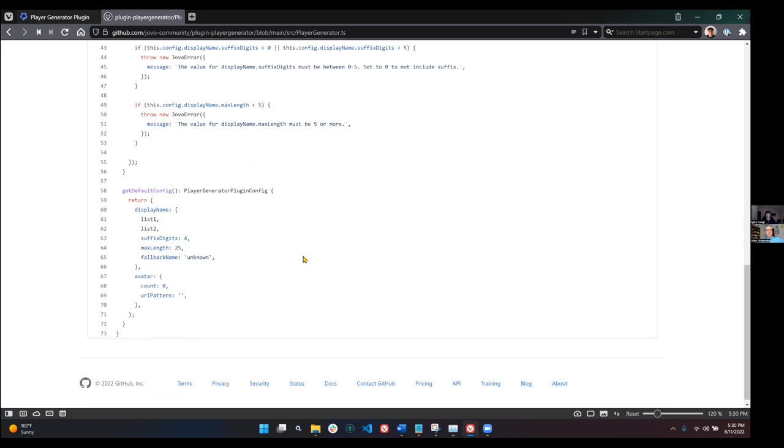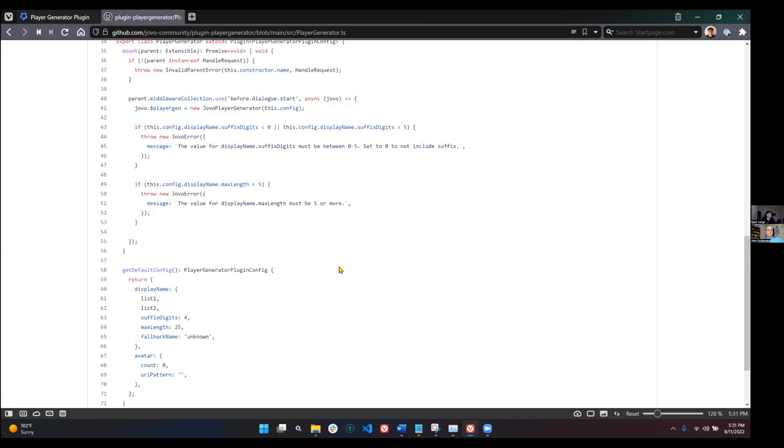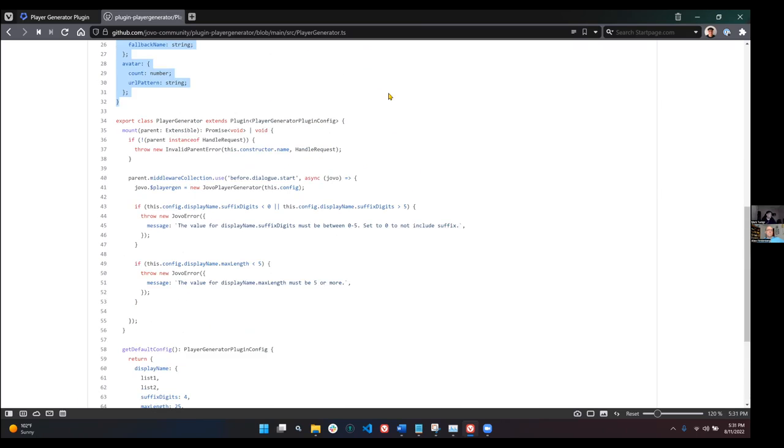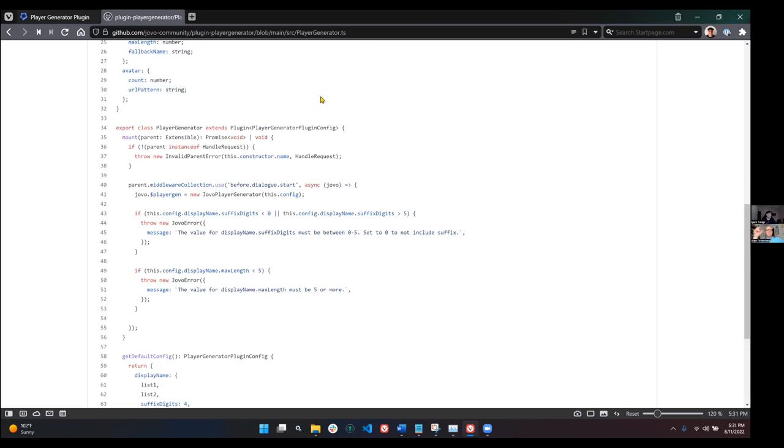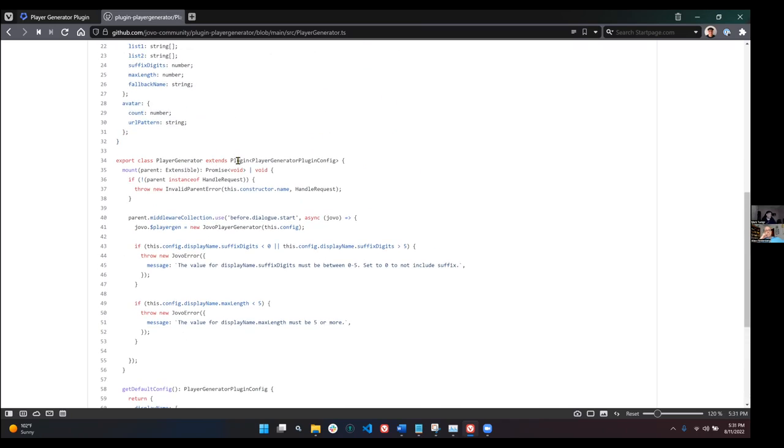And here is the class for the player generator, the plugin itself, and it's going to extend the plugin class. It's going to be a plugin that handles player generator plugin config, which we defined here. The main method here is mount.